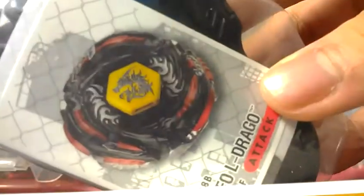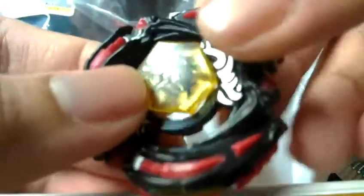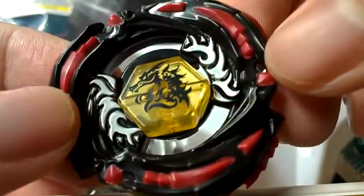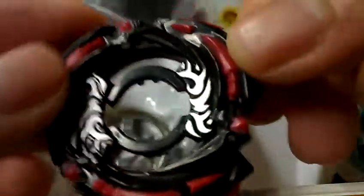Comes in underneath here. Here's Meteo L-Drago, a point card, left spin launcher, and the Dragon ripcord with a blue assembly tool. Twisted Befall, a point card, standard right spin launcher, and a standard ripcord with a teal assembly tool. L-Drago. Okay, get that in focus. There you go. Alright, nice recolor with the L-Drago too.